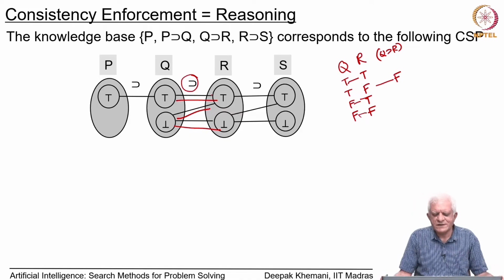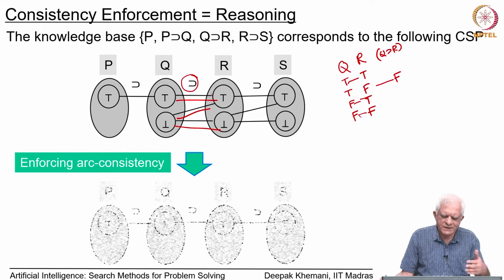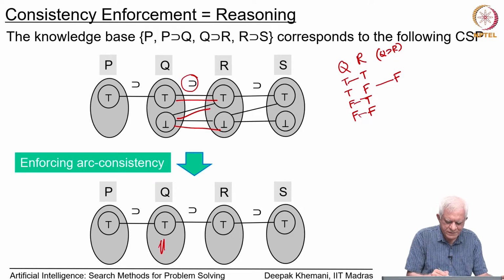So, you can see that a logical relation can be seen as a constraint graph, and this problem that we have written can be seen as a CSP essentially. And now, if you do consistency enforcement, in this case R consistency, what we get is an R consistent network, and you can see that in effect we have drawn the conclusions that are derivable from the knowledge base: if P is true, and because P implies Q is true, Q must be true. And if Q is true, and Q implies R is true, then R must be true, likewise S must be true, and these are the only values in the domain.